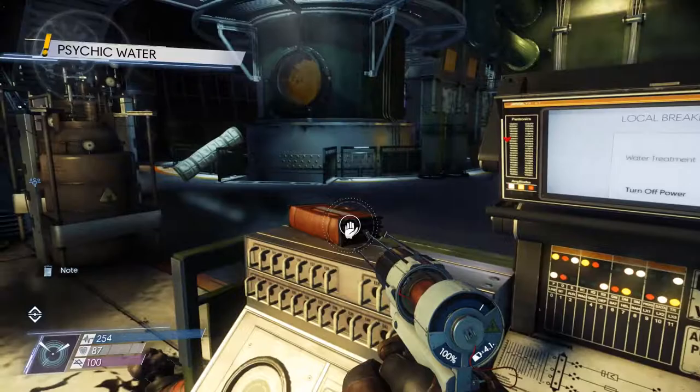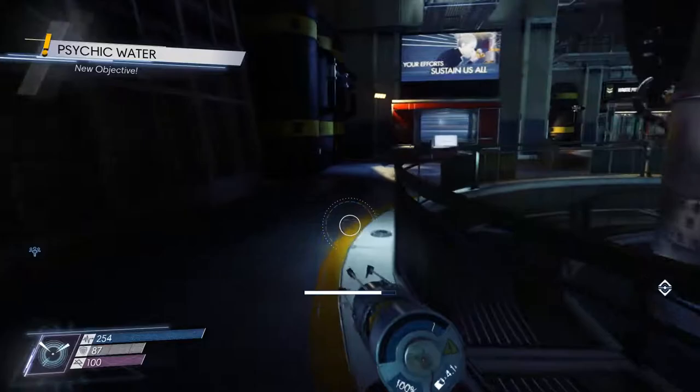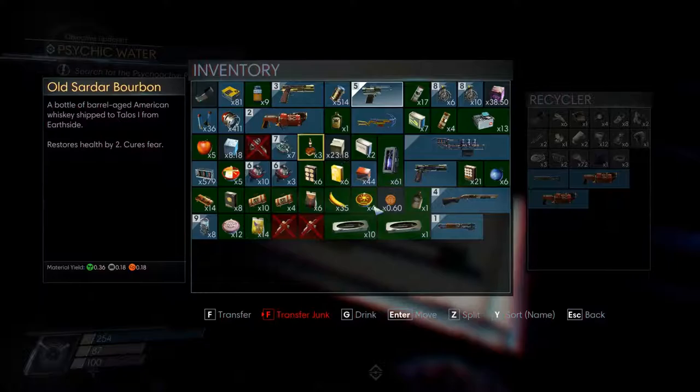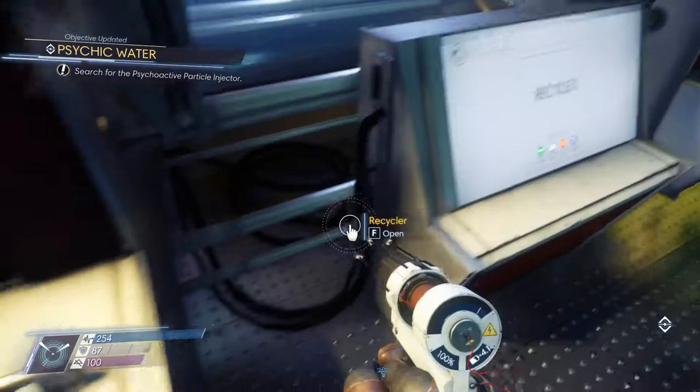Nice. Psychic water. Another new little side mission. We'll add that to the list. Clear out the inventory. That's the most important thing. We have very little room left. And that should free up quite a bit, while also giving us quite a lot of resources.